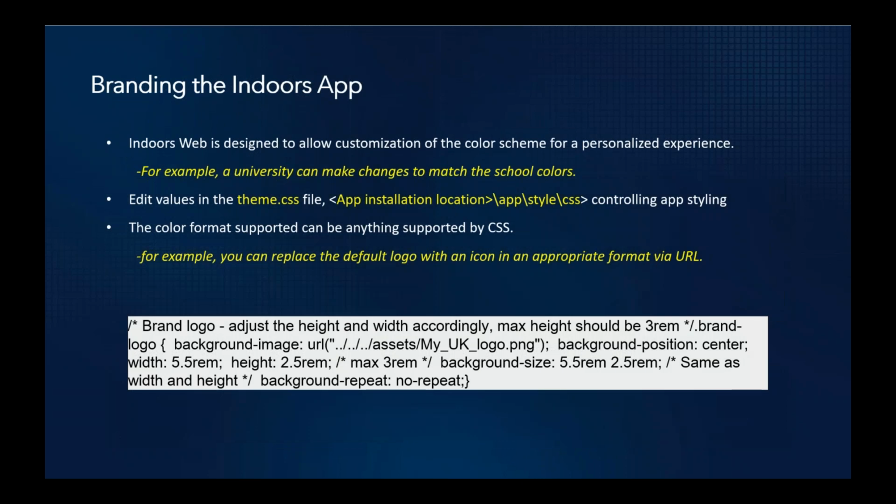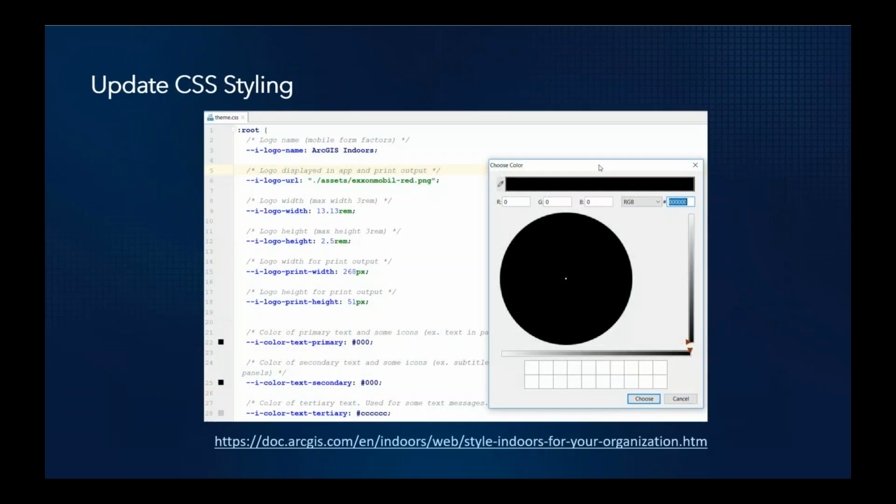You can also brand the app using the theme.css file, so you can update the icon, update all the colors. The team has done a really great job in compacting what can be updatable in the CSS theme file. And so if you have a modern IDE, we recommend using that to just update the style file, for example, because it's really easy. You'll see the colors, you can update them directly. The doc is really great on this. I recommend you take a look at it.